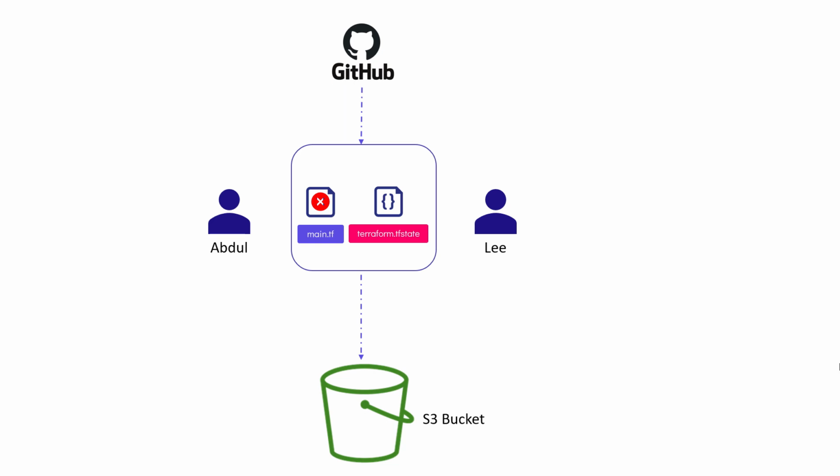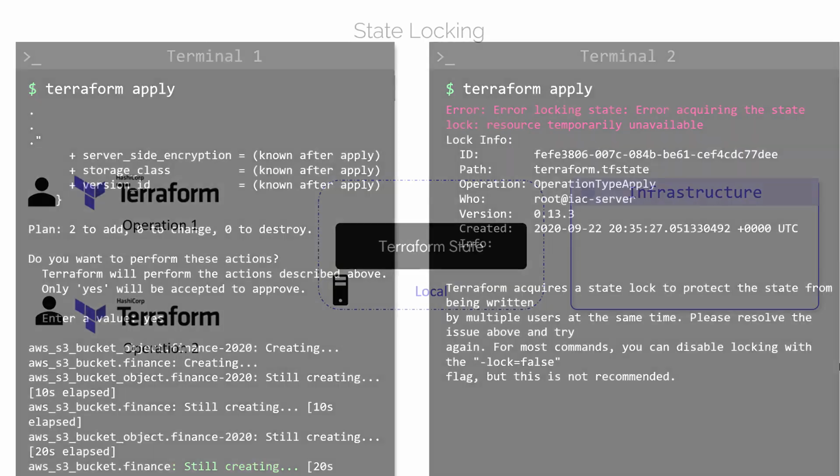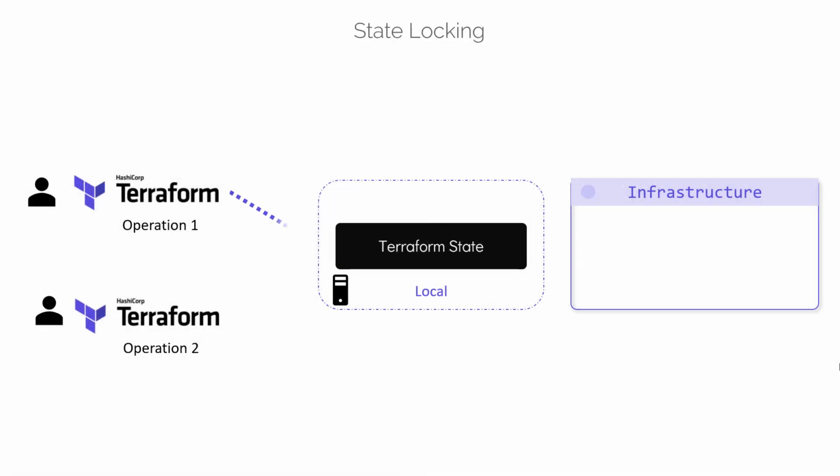When using local state files as an individual, Terraform protects itself from getting into this situation where concurrent operations are run against the same configuration. And this can be tested by running Terraform operations one after the other, such as running the Terraform apply command simultaneously from two terminals. While the first operation is in progress, Terraform locks the state file, and as a consequence, we will not be able to run any operation from the second terminal until the first operation finishes. This is a very important feature of Terraform called state locking, and it ensures that the state file does not get corrupted by multiple operations trying to update it at the same time.